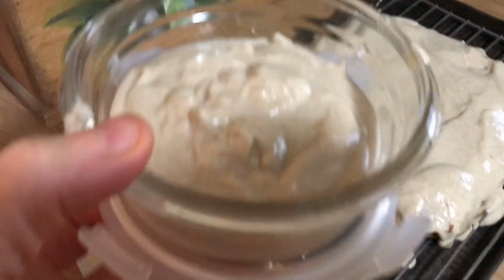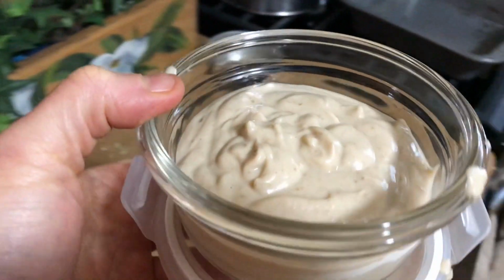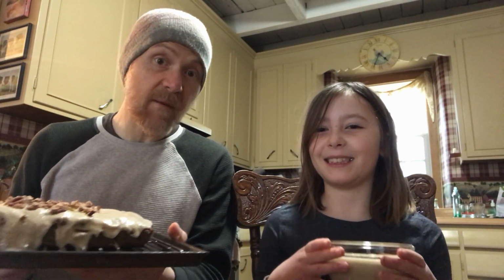And if you have extra icing, which we did, what do we do, Annie? We put it in a bowl. And you can use it for other baked goods or for fruit. Yeah, you could cut up fruit and dip it in it.